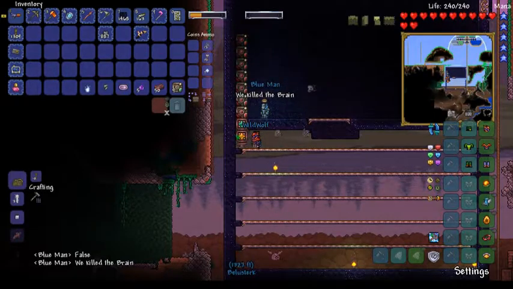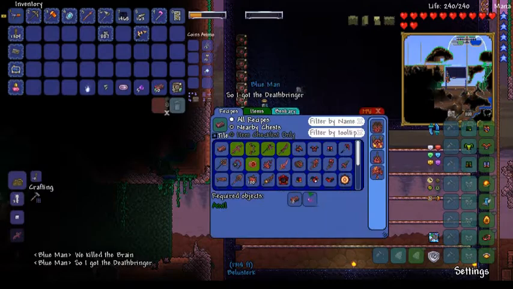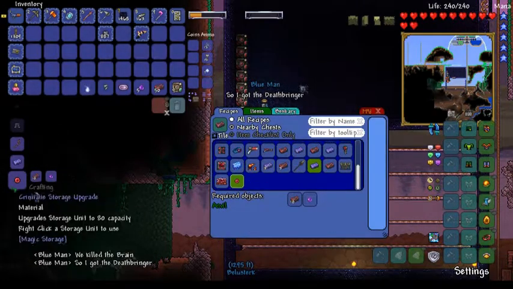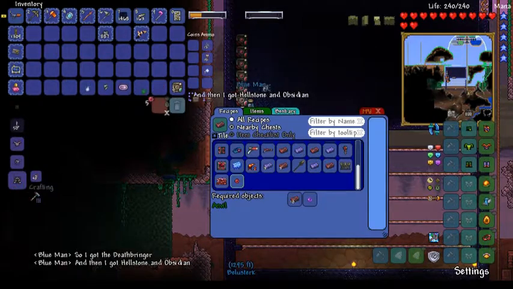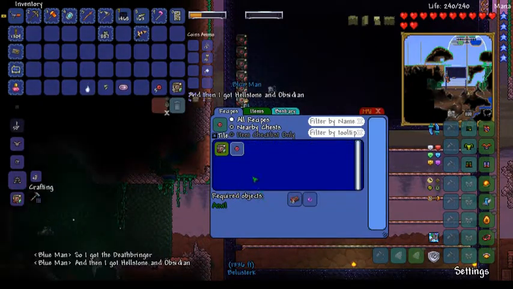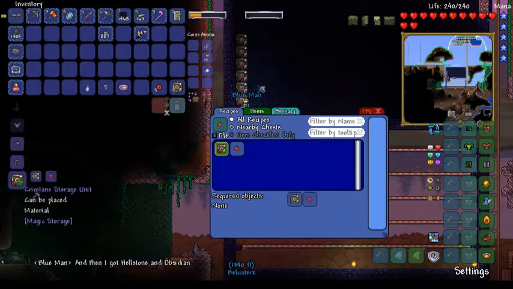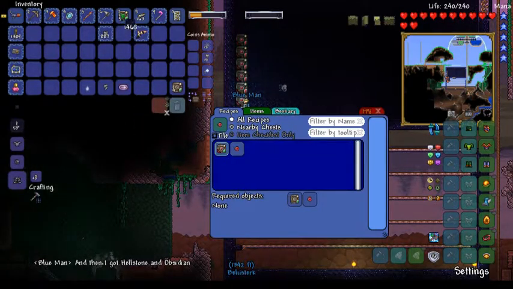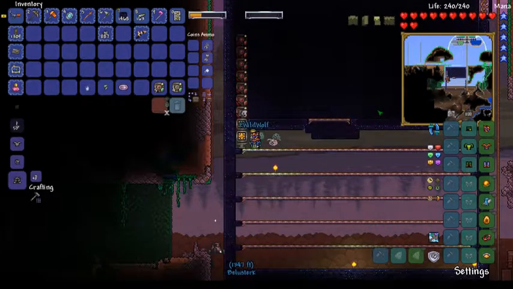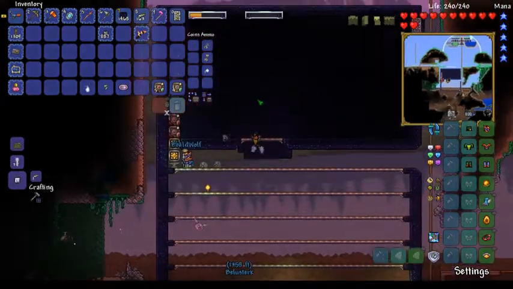True. You killed the brain. We have no more space. Oh god. Working on it. Why did it just reverse my... Oh god. Did I activate... Oh, I activated the gravitation. Bullshit. Oh, I just wasted one of the potions I got from a chest.